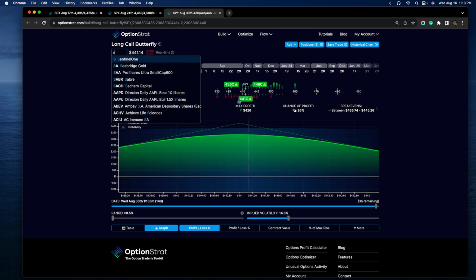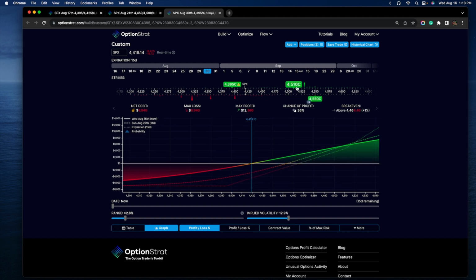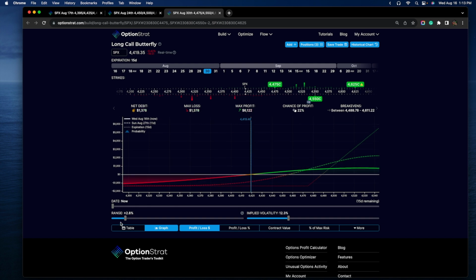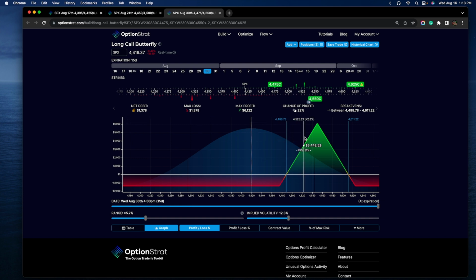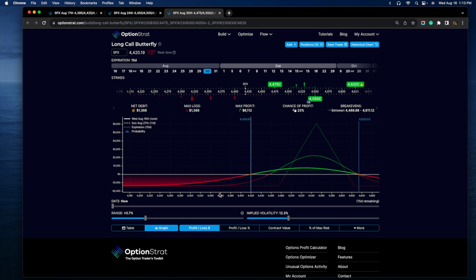And let's go to the SPX and say I think we're going back up to 4550 hypothetically, and I wanted to open up some sort of a balanced butterfly here, and this is what the P&L at expiration looks like. However, if I want to see what it's like during the duration of the trade, I will do this and say, okay, for today, if the market went straight up, this position will make $600, $700. However, if the market was to continue selling off, I'm going to lose about $300 to $400 if I wanted to use this as my stop loss.